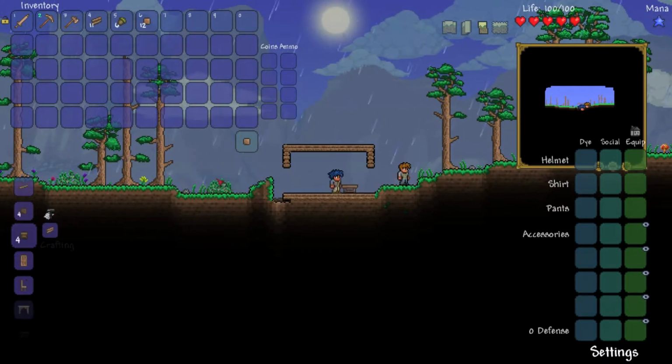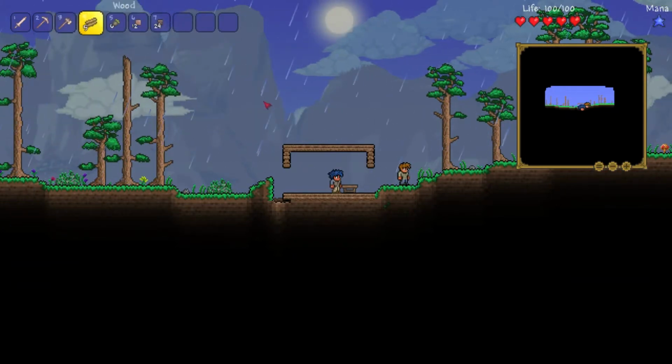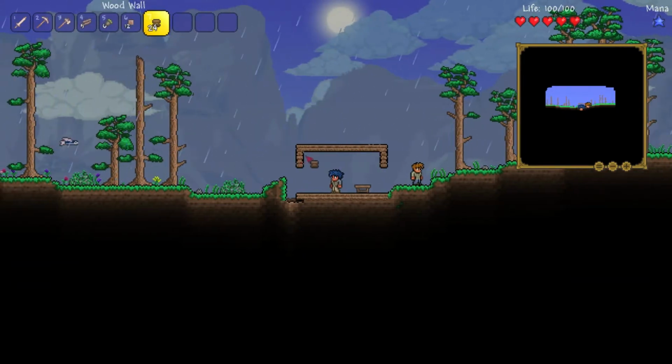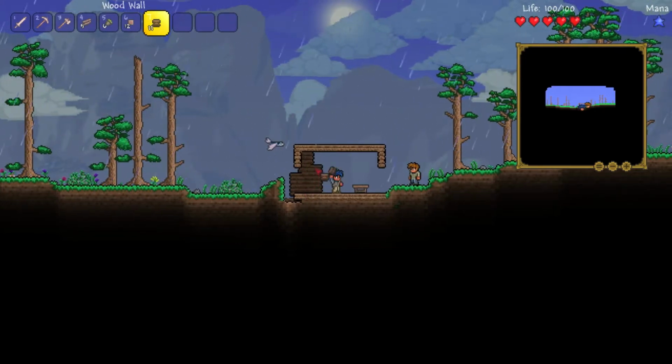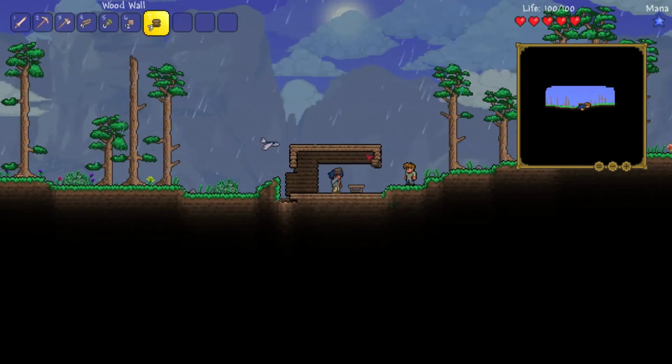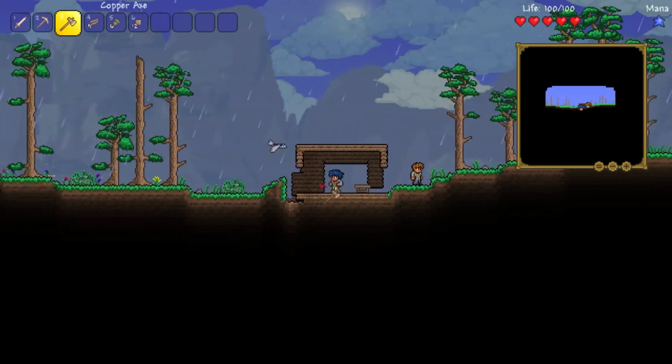Crafting window. Wooden walls. Yeah, you need these as well to be able to put on the back. Otherwise, it's not a house. Like, he won't move in, because he's grumpy like that. Anyway, we need some more wood. We've got 5 pieces, but we need some more.